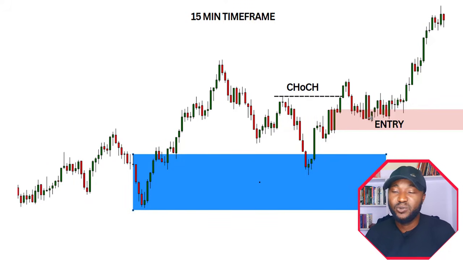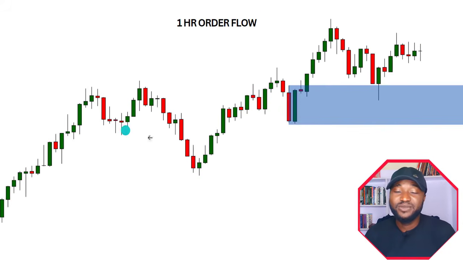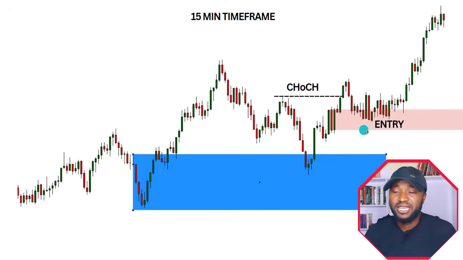Your stop loss is always below this time frame. Now, if you're using the higher time frame to enter, you may probably put your stop loss here. To me, this looks really over-risking. So to reduce my risk, I go to the lower time frame and use the order block in the lower time frame to put my stop loss right below this red candle. You can see this red candle right below it, and then my entry is here.